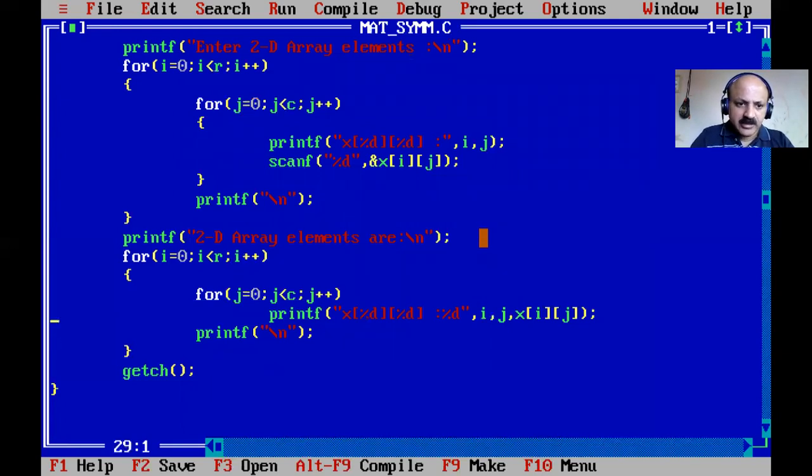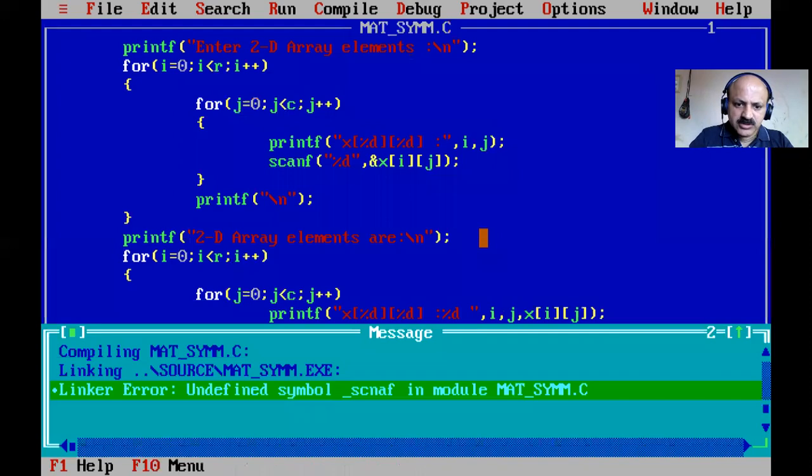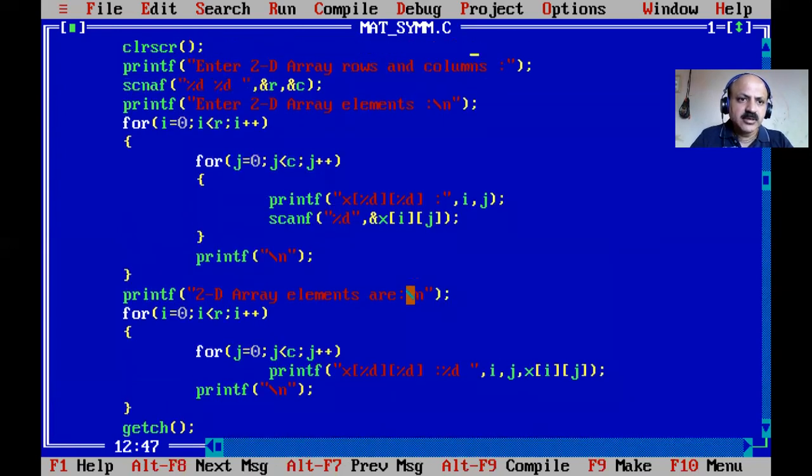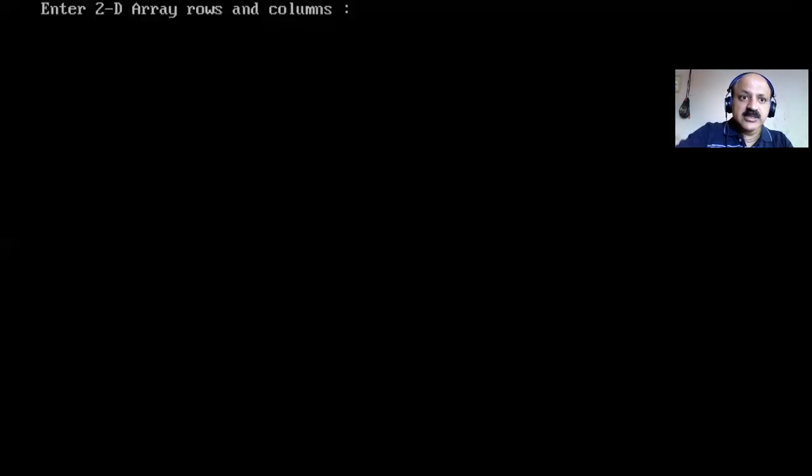Here one blank we have to provide so that it does not concatenate our elements. There is a spelling mistake in scanf above, I think. Okay, I made a typing mistake in scanf, and now the spelling is perfect. Now that is ready, so let us check.